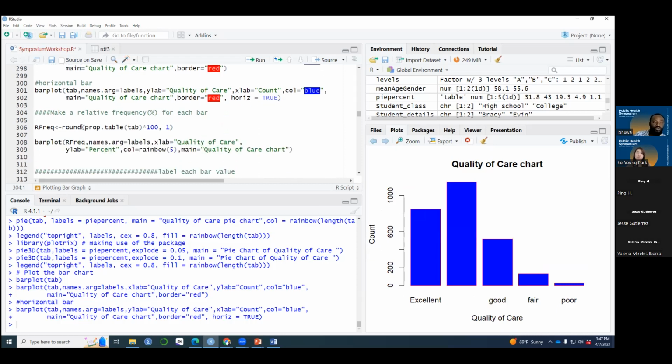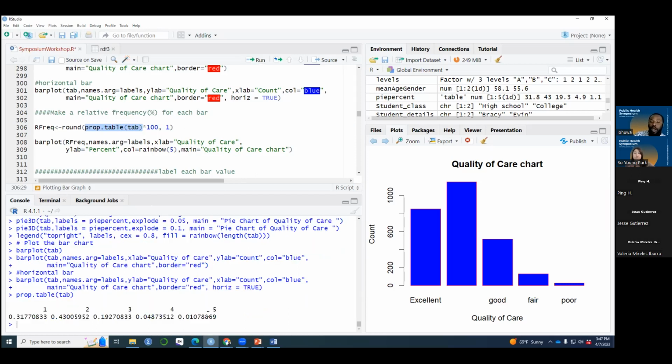Okay, so also quickly, what about if we would want to introduce some frequencies within the bar chart, because we wouldn't want to see counts, we would want to see percentages, right? So to see percentages, we are going to use a function called prop.table. Prop.table is going to give us the proportion for each of the categories we have in our variable.